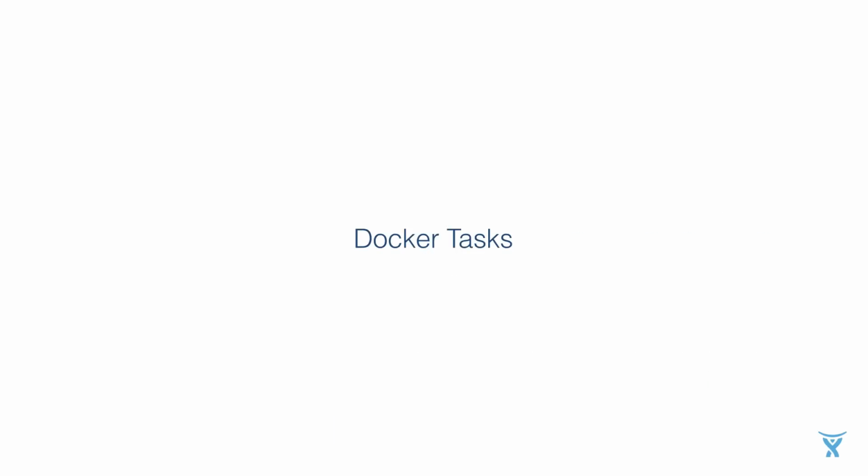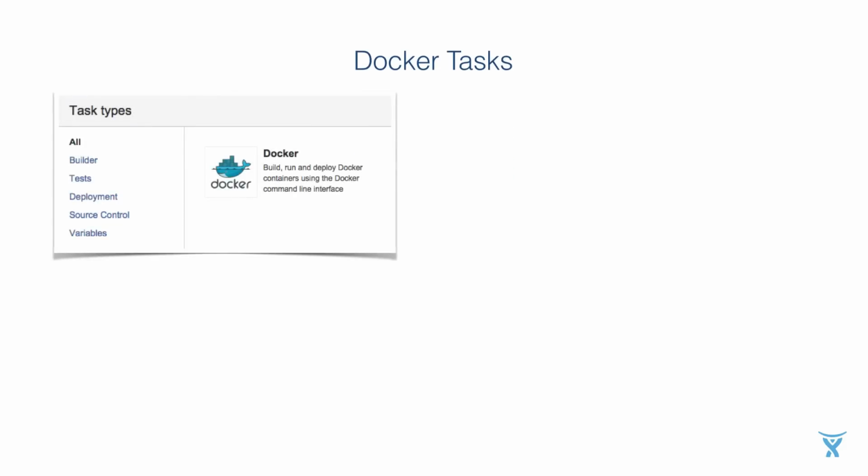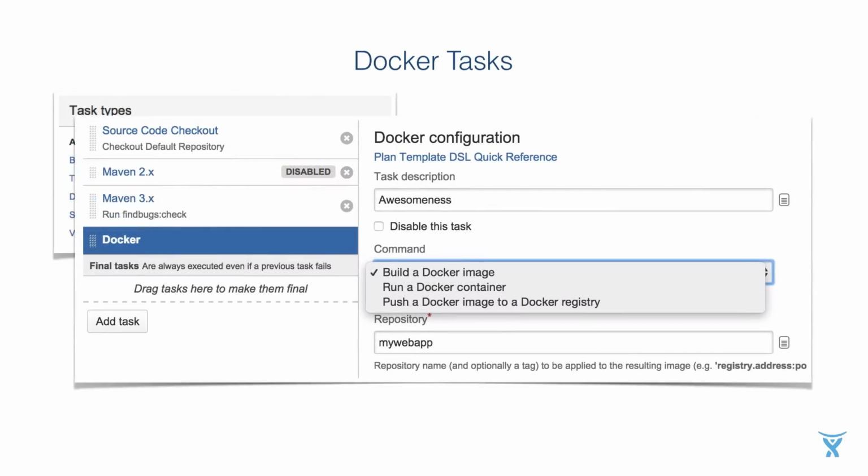Though the setup provided by Docker tasks and the functionality it offers are achievable using the existing command task, our goal was to make it a more pleasant process for you by adding a simple, nicely designed task and a dedicated bundled plugin. Just select the task and choose Build, Run, or Push from the menu.